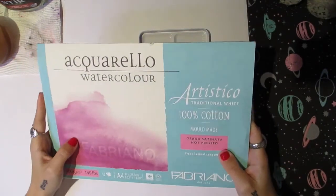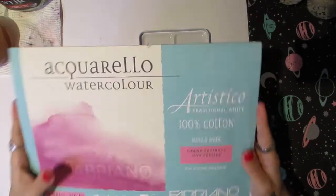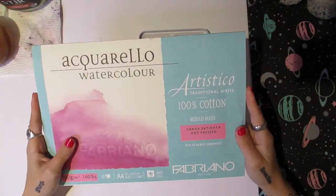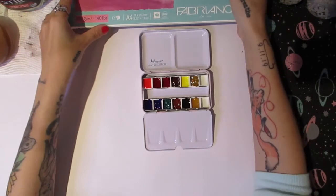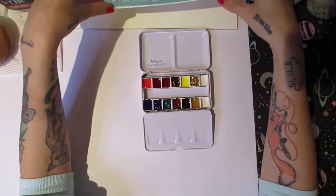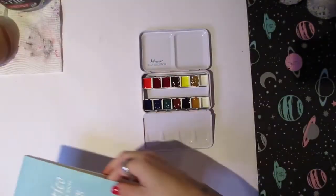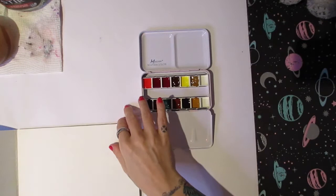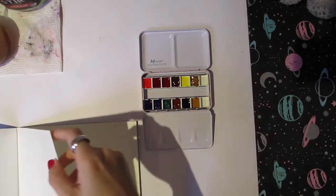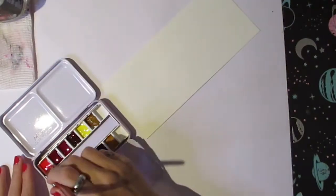Aquarello watercolour Artistico traditional white 100% cotton watercolour paper, hot pressed, which I don't normally like because it's so smooth and I like my paper with texture, but every time I've used it so far it has still been absolutely lovely. So, and this is where the painting starts.